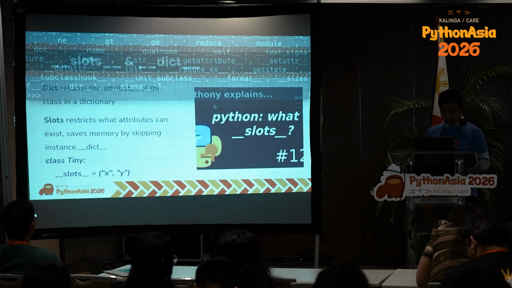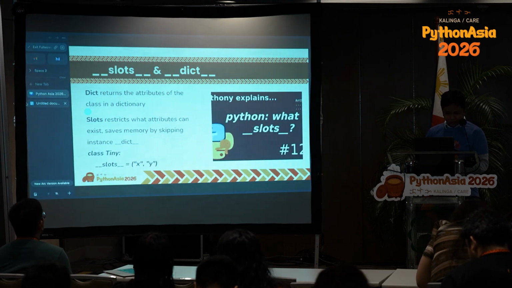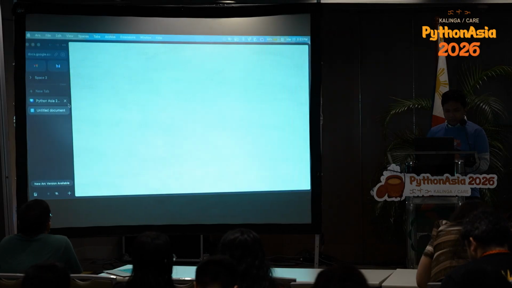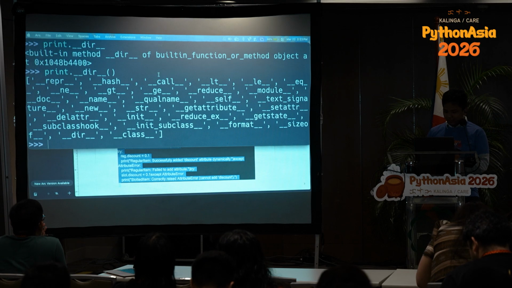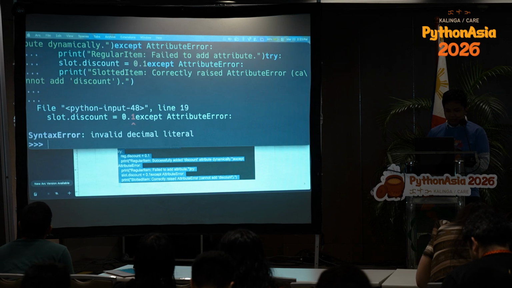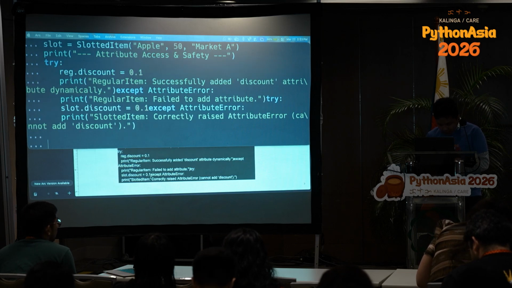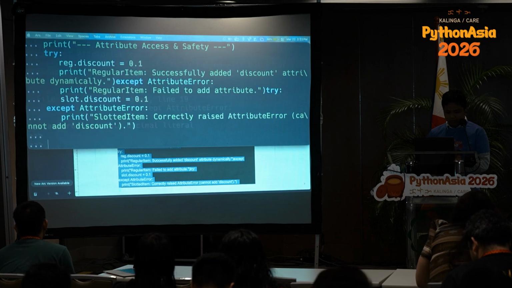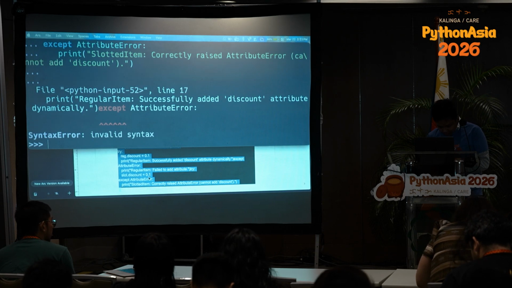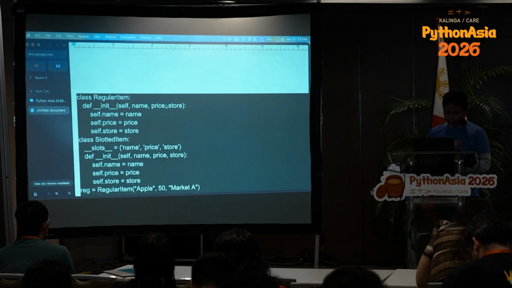So for me to show you, I actually prepared the code. Wait, where is the code? Let us just run this because it is too long. I will just explain.